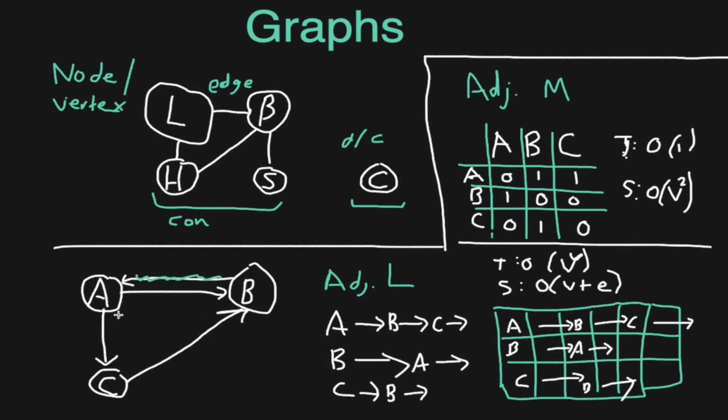And there's one thing to note. If you just ignore this line here for a second, well, actually, hold on. Let's just do another graph here. So just real quick, if we have A and A points towards B, and then B points towards C, and then C points towards A, it's possible that you can just keep going around in circles. And this is what's known as a cyclic graph, as opposed to something where you can't keep on going around and around in circles, which is known as an acyclic graph.